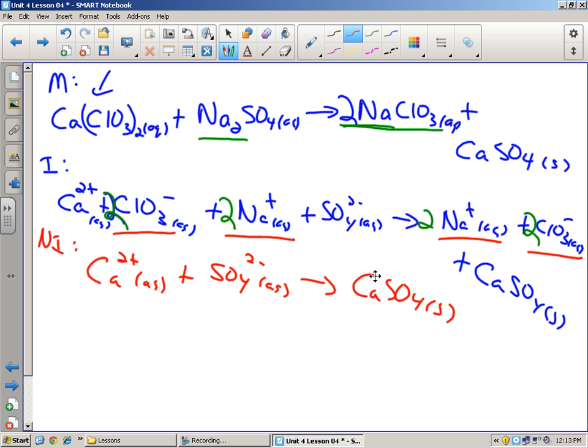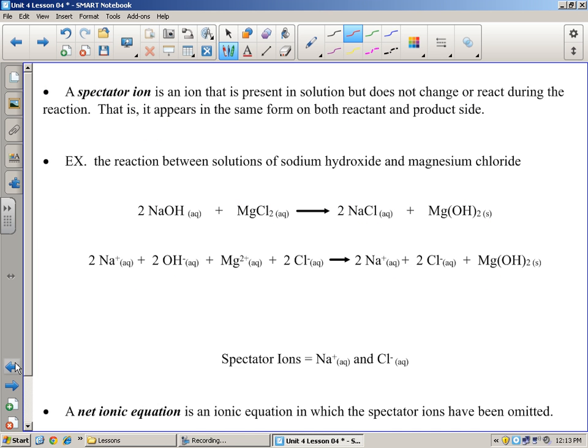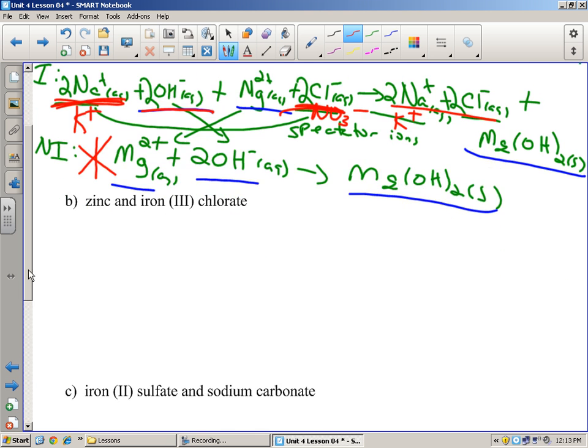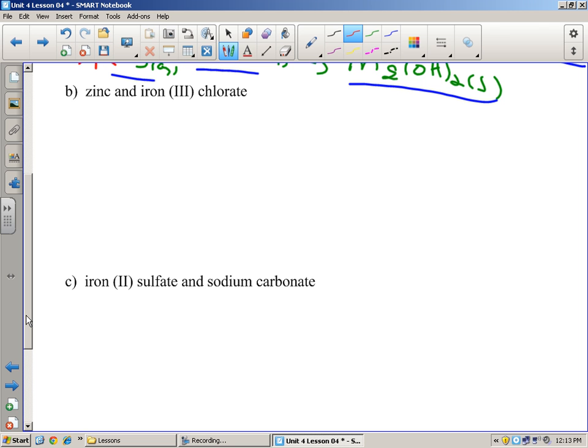All right. So, calcium sulfate. Good? Yes? Questions, anyone? Yes, no? Okay. Those were 2 double replacement ones. Okay. We're going to look at a single replacement real quick here. We're only going to get one of those done. We're going to go back to right here, your examples. And we're going to do zinc and iron 3 chlorate.